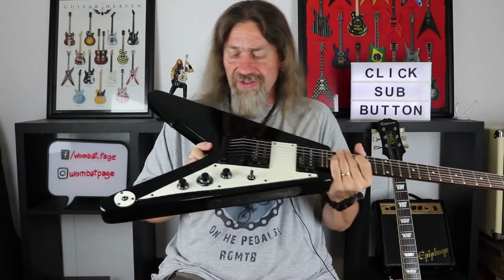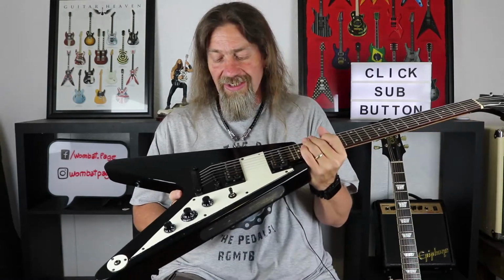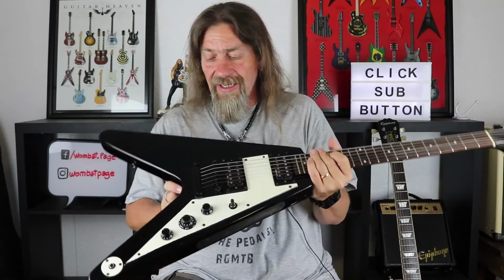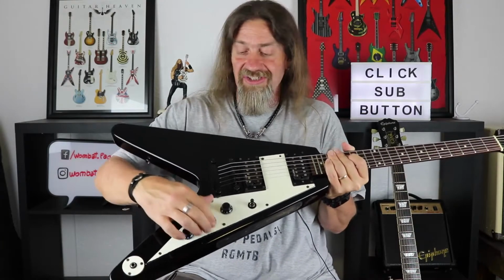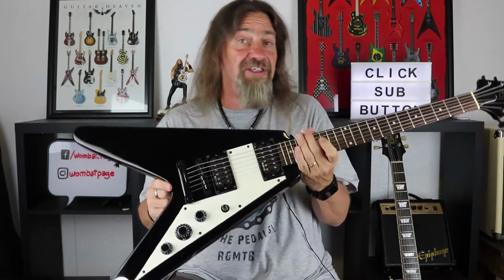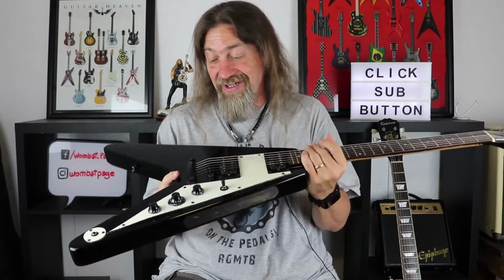So, you know, some of those that you'll find will still have them on, some of them will have them removed, and some of them occasionally didn't come with it on. So it's an interesting idea, never really took off, mostly because a lot of the knobs that they were using were difficult to pull up, as this one is. It can be a bit difficult to grasp and pull up. But apart from that, it didn't affect the playability of the guitar or the sound of the guitar at all. It was just there as a tuner, and I knew a few people who owned these, and they never used them. So there you go.